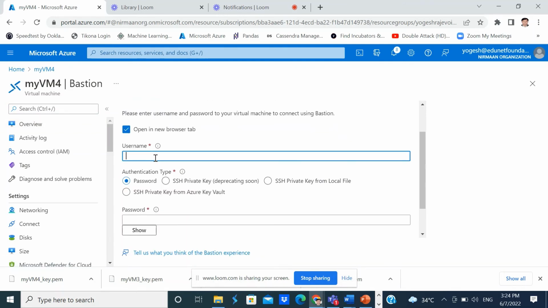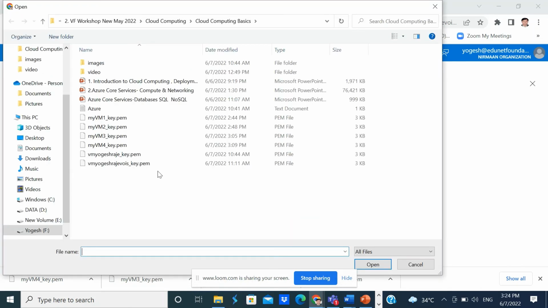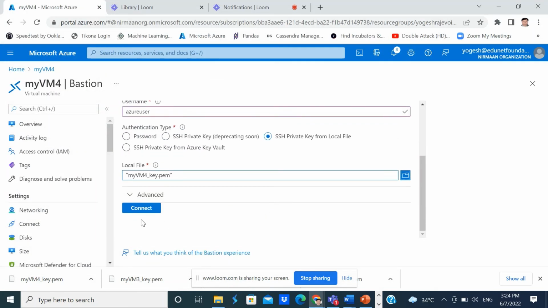I have to type the username. So my username is Azure user, and for this password, we have kept this as a file. So my VM4, so I will say connect.